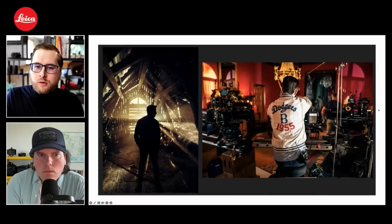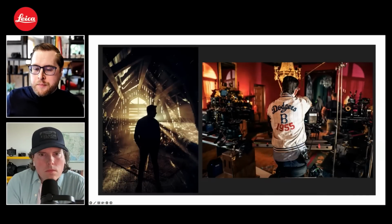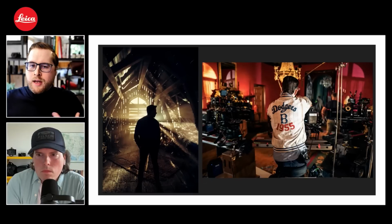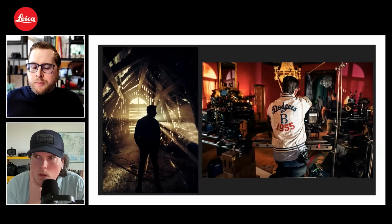I love your transition from the Q to the Q2, and we're going to look at some of your images here shot with both cameras, starting off with some of your behind the scenes work that you do while you're on set. Can you tell us a little bit more about what kind of environment these sets are and how you use the Q in these particular environments?